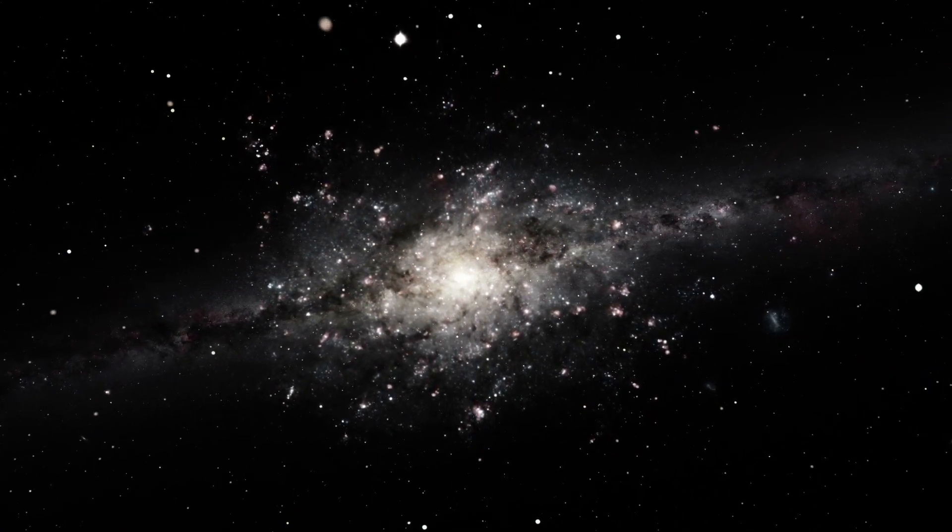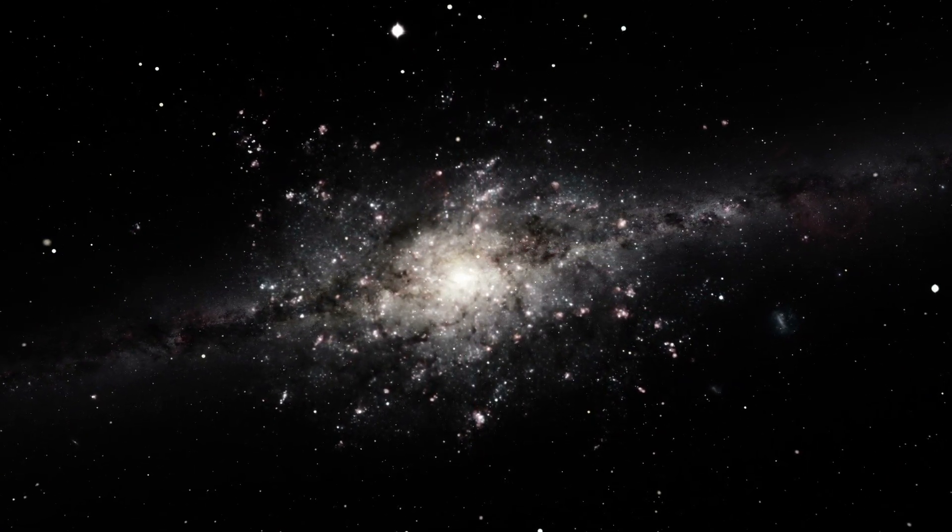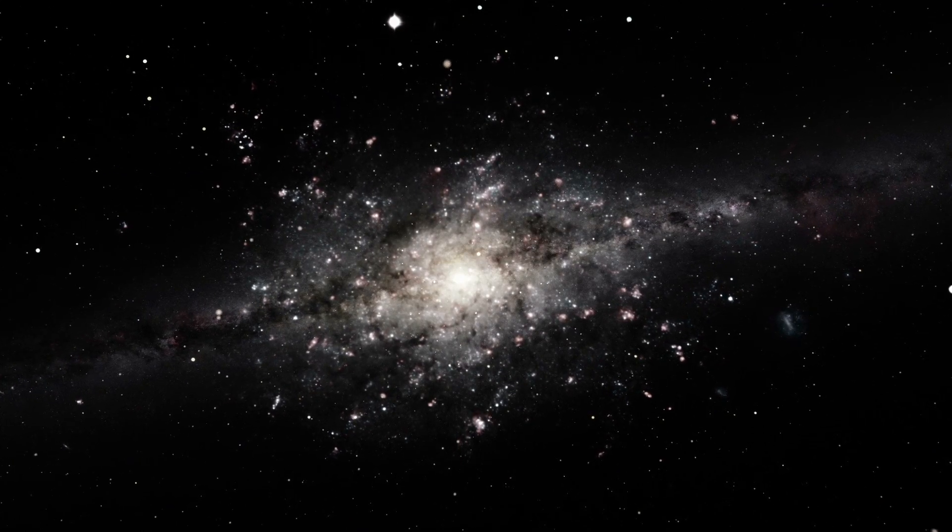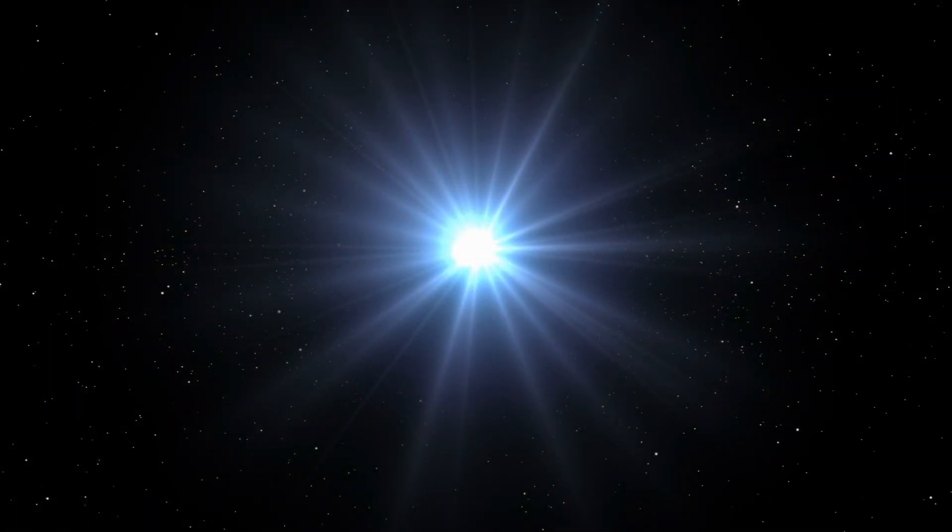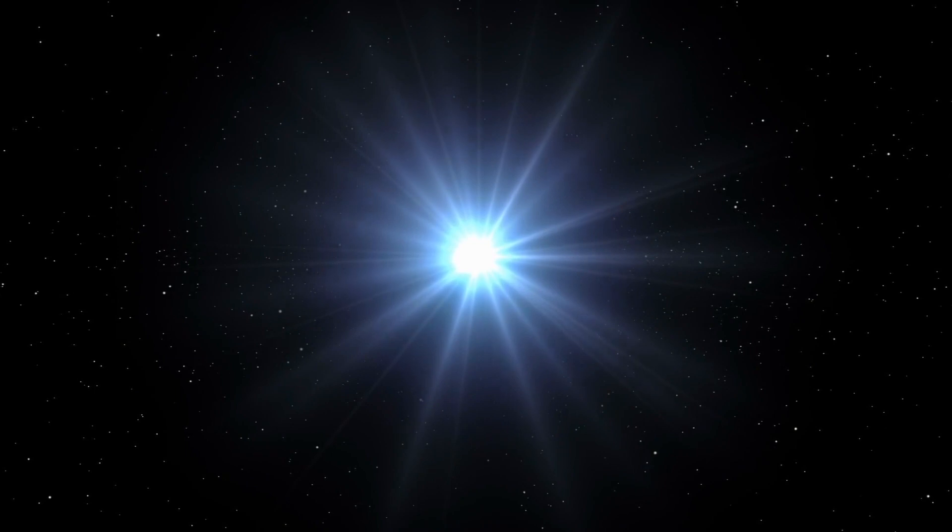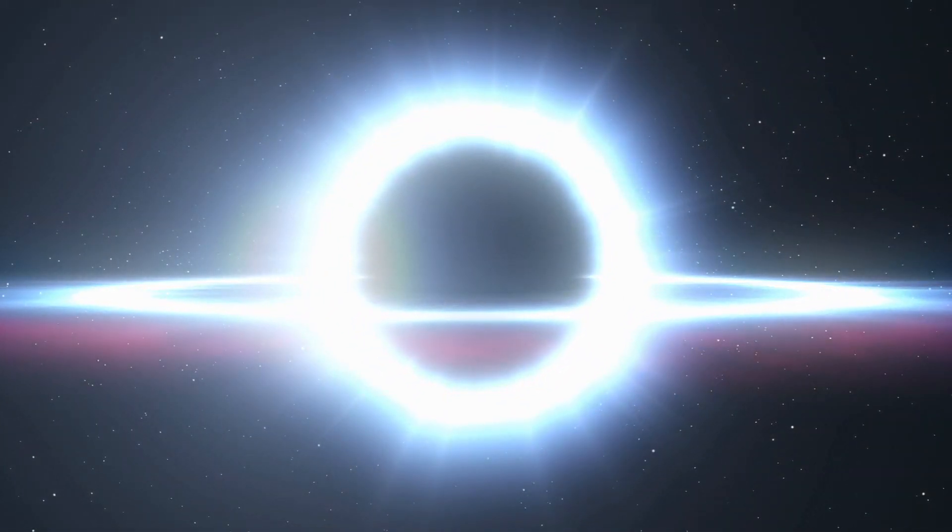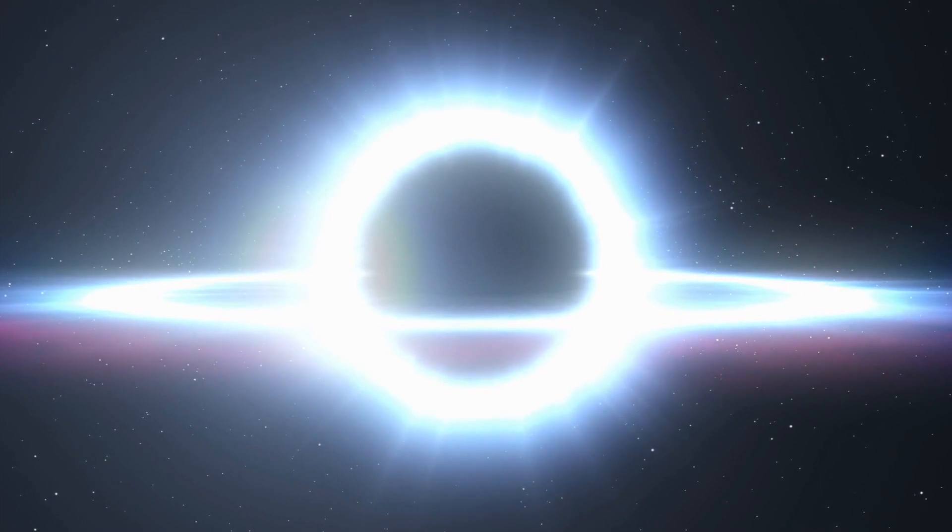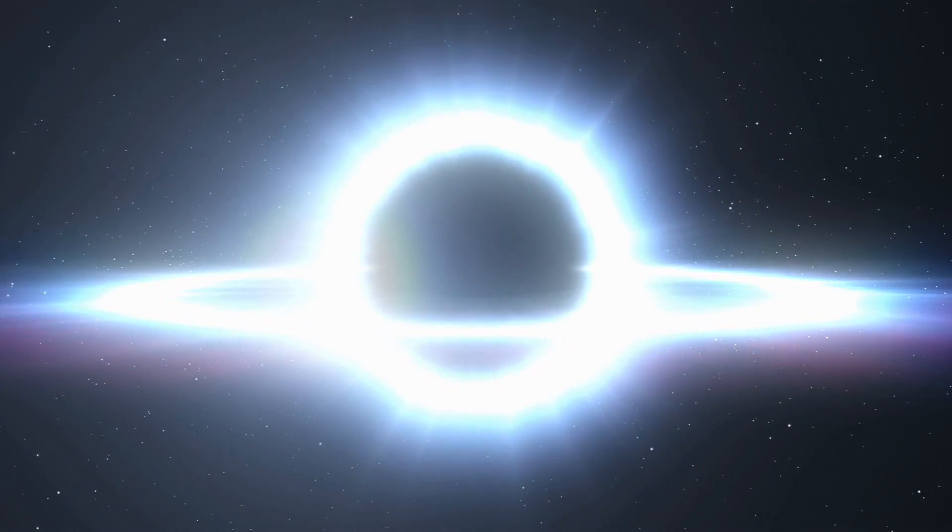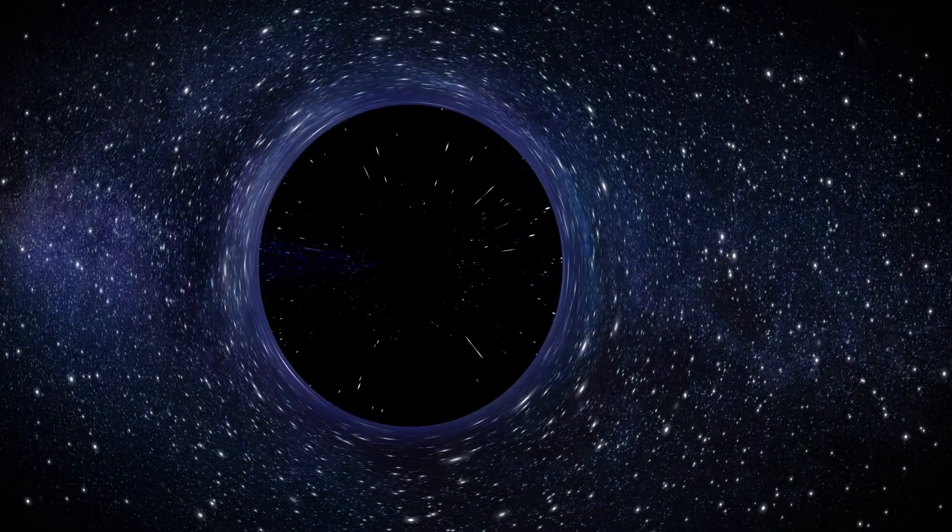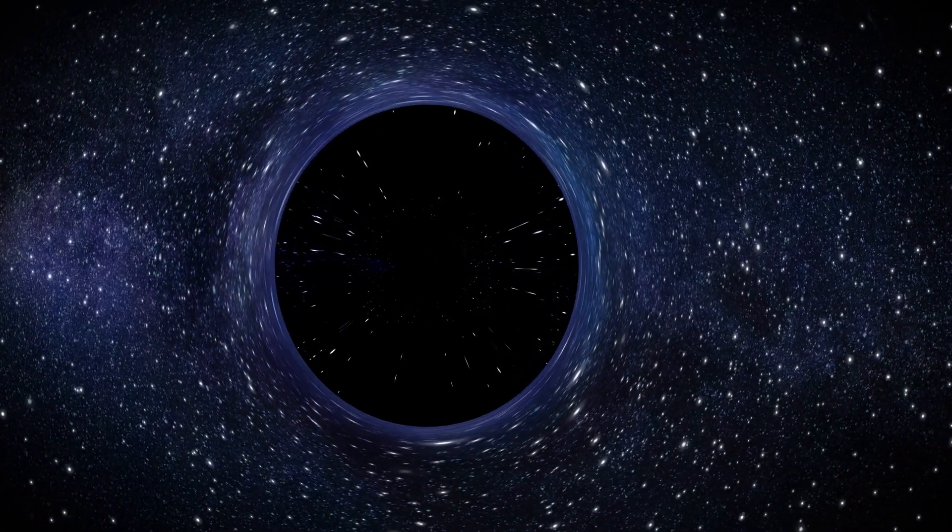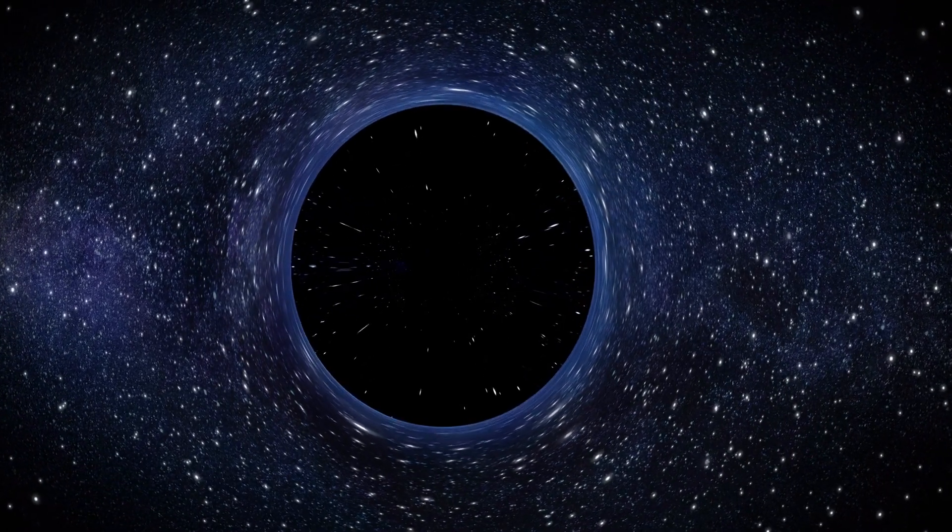Recently, black holes have been in the news quite a bit, in particular supermassive black holes. Scientists noted that the black hole located in the center of the Milky Way started to pulsate and give off massive amounts of light. Both scientists and researchers couldn't believe what they were seeing. This black hole has been described as rather calm, but these massive fluctuations have caught the attention of scientists.